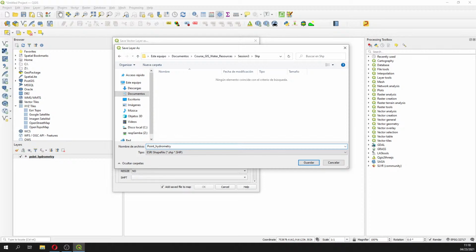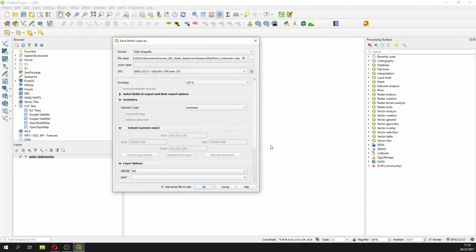So this is the point hydrometry, and it will keep the reference system 32717, WGS UTM 17 South, and that's it.